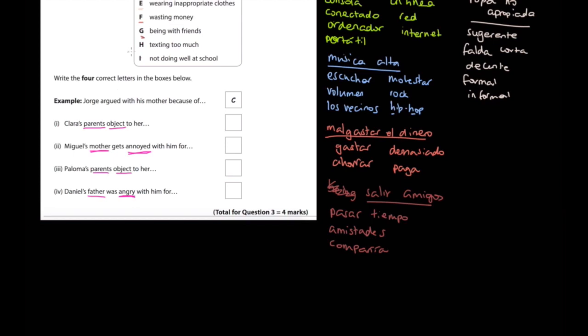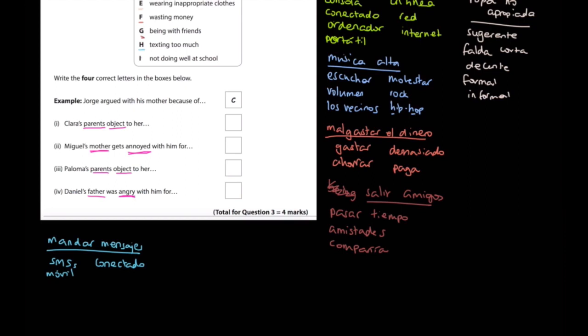Another possible thing I might hear about is texting too much. To text, as we know, is mandar mensajes. I could also hear SMS, for example. I may hear things about el móvil, the mobile. But yeah, mandar mensajes, el móvil. I might hear again the word conectado, estar siempre conectado. And again words like amigo, amistades, etc.